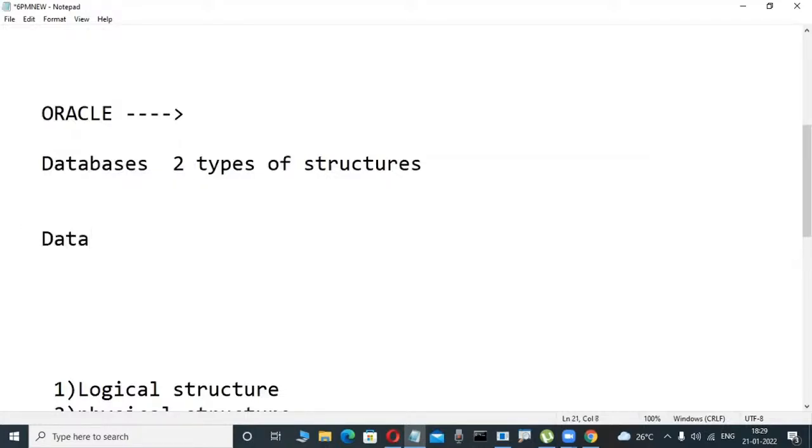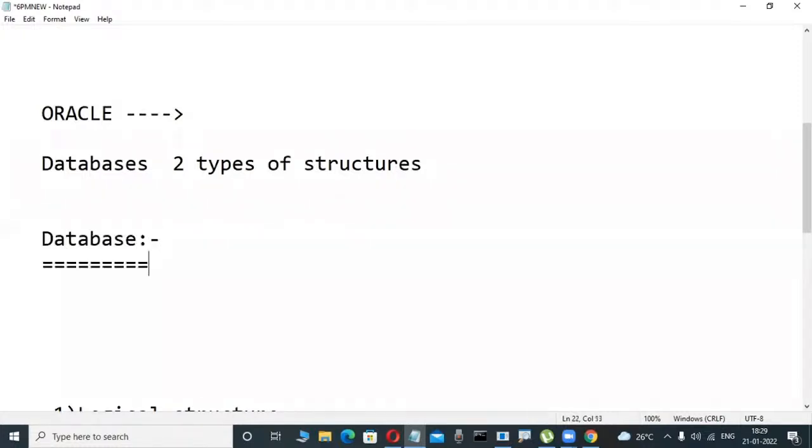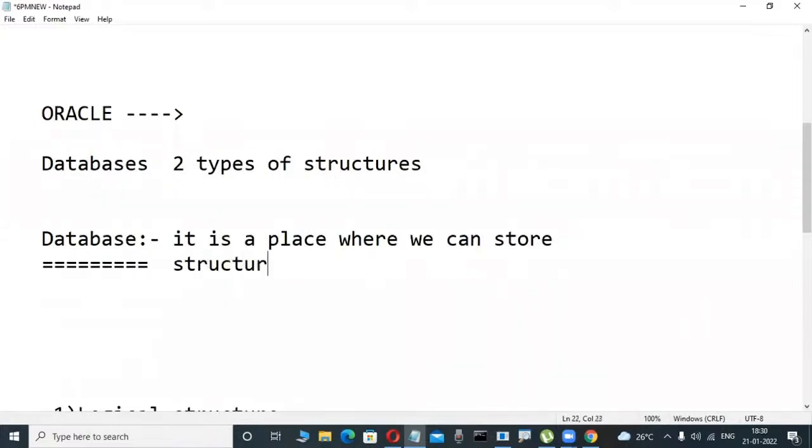Anybody looking in Google or in books will see that a database is a place in a computer system where we can store a structured collection of data. What is data, what is information, what is DBMS, that is later. Structured collection of data.